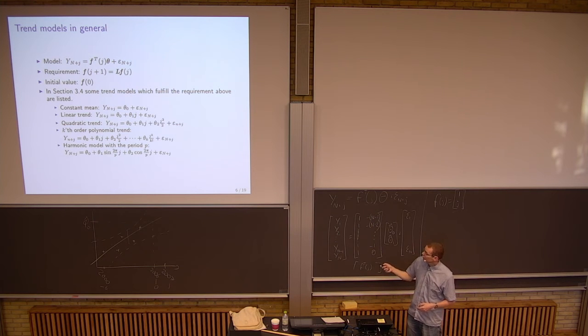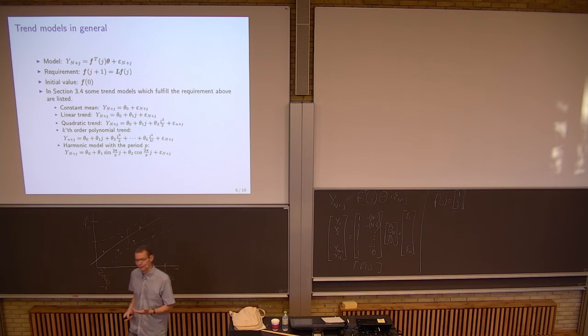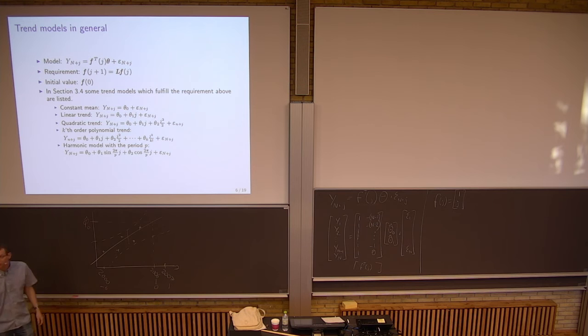Some trend models that fulfill these requirements, you can say they are the simple ones. The most simple model that you can make is a constant mean value. Basically, what this will do if you run it is that it will just calculate the average of all the previous observations. The second one is the linear trend model. That's the one I always use as an example because, well, just calculating the mean value is maybe too easy. This is the first step where you can actually see something happening.